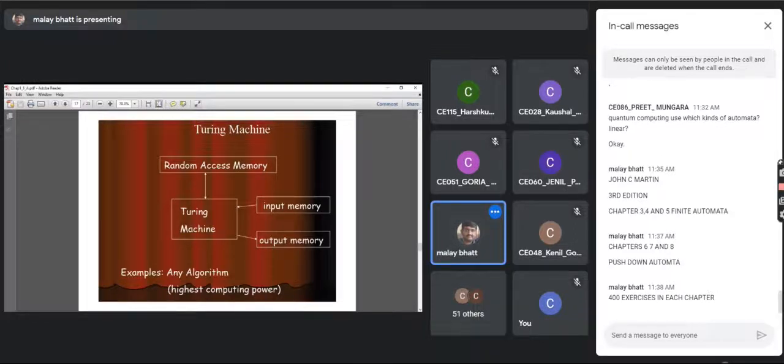So Turing machine, having a random access memory, is more powerful. It can solve any problem for which you can write the algorithm. So that's why I have used the word any algorithm. The focus is on any algorithm. If you can write a deterministic algorithm, then it can be solved by the Turing machine. That is your real computer. If you cannot write an algorithm for a given problem, your computer will not help you. It cannot solve that problem at all. So I hope it is clear. It is the most powerful thing.